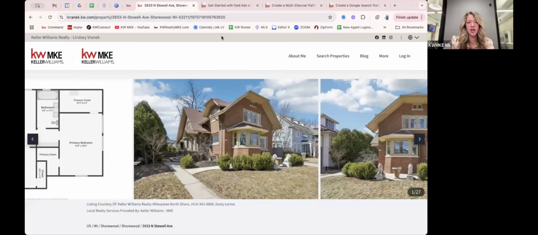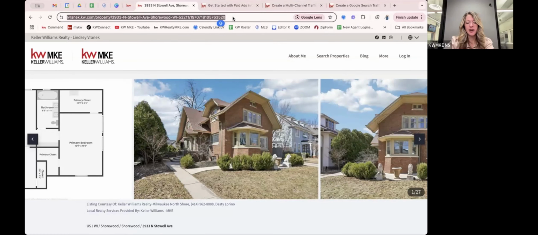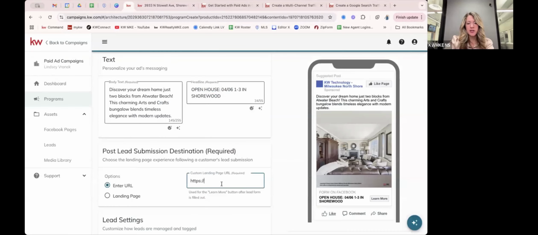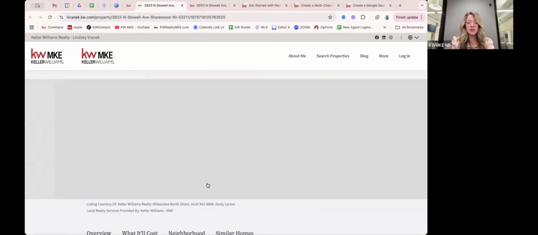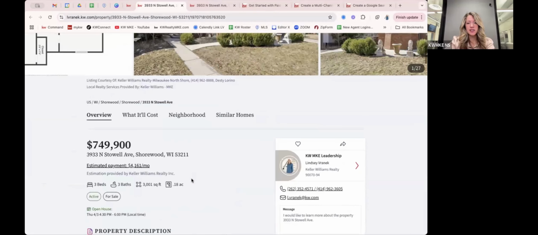And here it is. Up here at the top, I'm going to grab that entire URL and copy it, because that's what I'm going to enter in here. I'm going to remove that HTTPS because my URL is already copied with it. I'm going to paste that in there, and then it's going to verify that and make sure it is working correctly. You can even preview the URL. Again, that looks great.